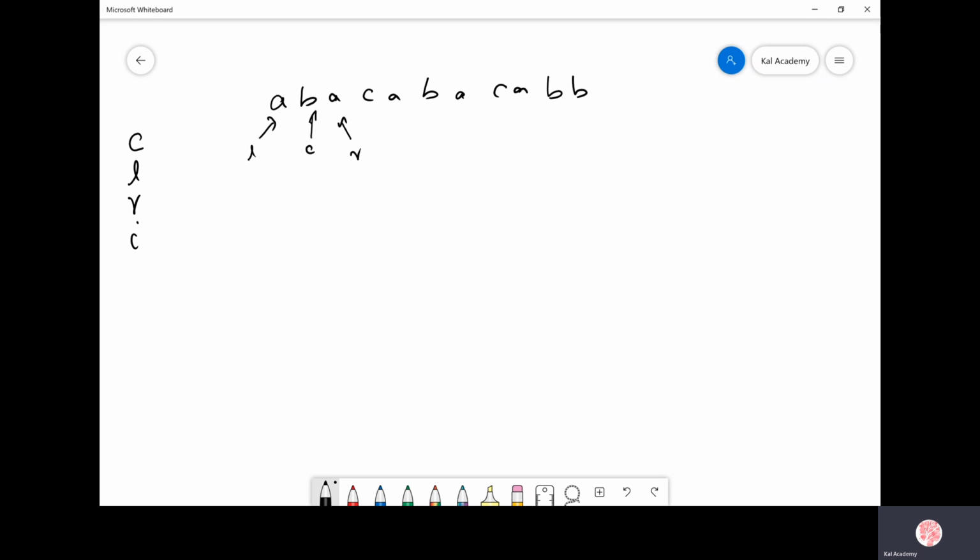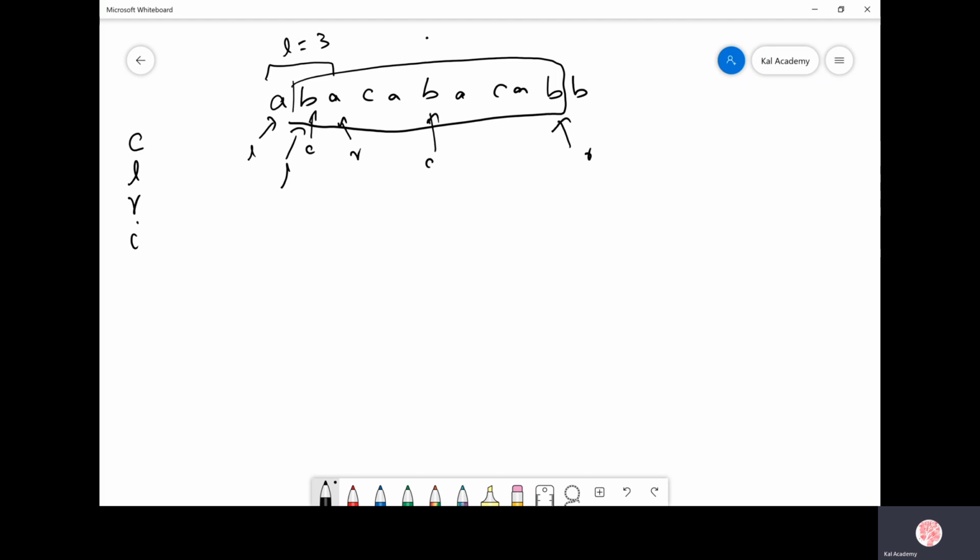Also in this case, we want to consider this as a length of 3. That is the longest palindromic substring length that we have found so far. But the real longest substring for this specific problem is this, where the center would be here and the L would be here and the R would be here. That's the end goal. And the I would land here at that point in time.